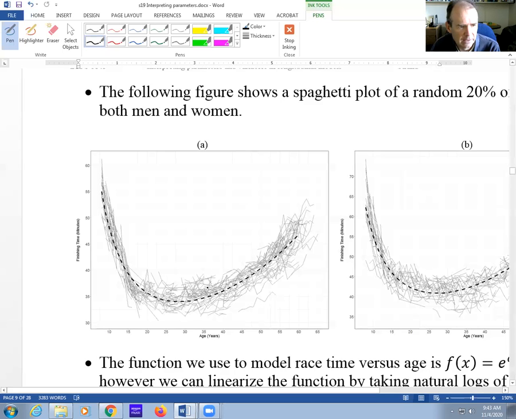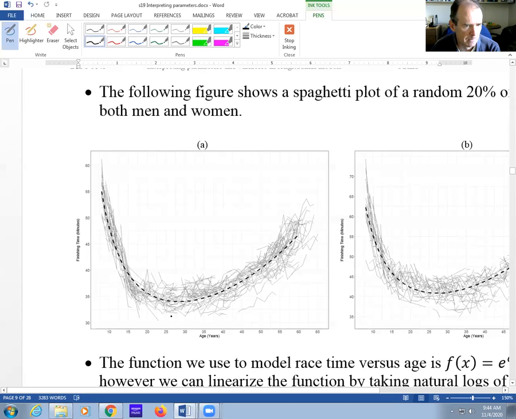Now, the runners that I included here were the top runners at each age. And part of the reason why I did that is because these runners are running very hard. They're very competitive. And so it makes it easier to try to understand the aging effects, right? Because if we look in the middle, we're going to get runners that maybe some of them are running hard as they can, but other runners in the middle, there's going to be other factors at play. They may take it seriously one year and maybe not so seriously the next year. So the top runners, we know they're going to be pretty consistent from year to year in their effort. And that's why we chose the top runners.